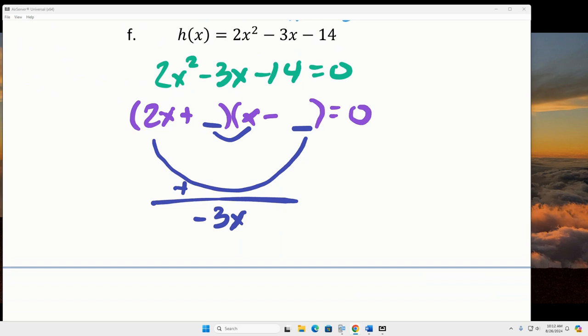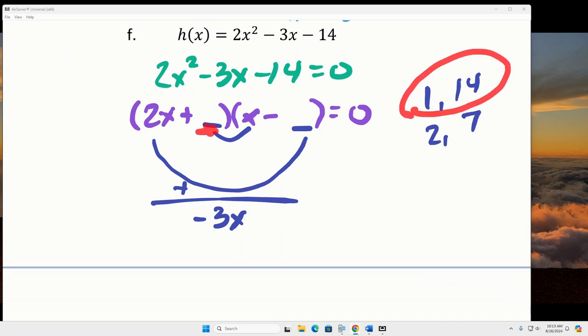There are only 2 pairs of numbers that multiply to give you 14. Now I'm going to tell you something that your Algebra 2 teacher might or might not have told you. This 2 matters. You cannot put something inside that set of parentheses that has a common factor with that 2. So if I was going to use this, what cannot be with the 2? 14. If I was going to use this, 2 cannot be with the 2. So which ones do you want to try? 7 and 2. I can put the 7 with the 2, and I can put the 2 over in the other one.